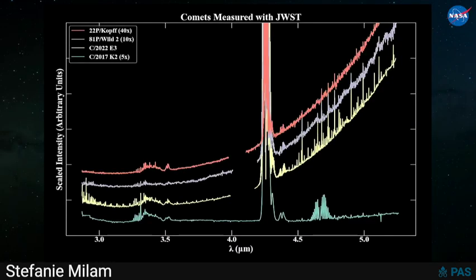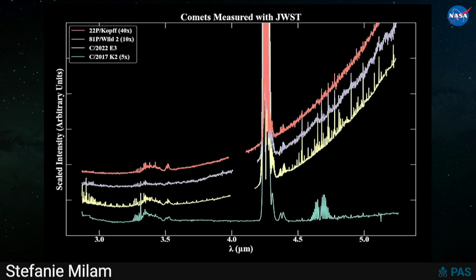This is just a little montage of all the comet projects that I've been involved in. So we have everything from periodic comets to new dynamic objects to more distant objects. And you can see that there is quite a diversity in the spectrum. We only have one comet of the four that are shown here that has a lot of carbon monoxide. The others really don't have hardly any at all. So this is really fun data that we're digging into.